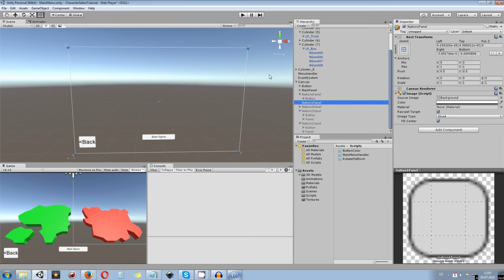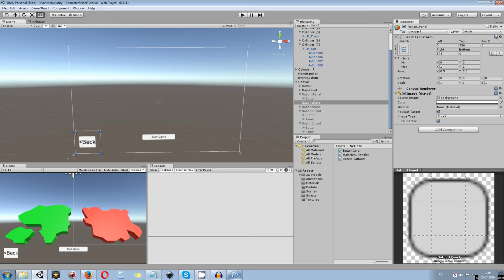Then the next thing is you decrease the size of the Nation 1 panel to only the button size of the back button, since you don't have anything inside of that. If you have other information in there, no problem, then you decrease the size when you have something like text or so in the very top, for example. Then you make sure that it is only that size and nothing else. So every button, every panel, every text field, anything else in front will be blocked.